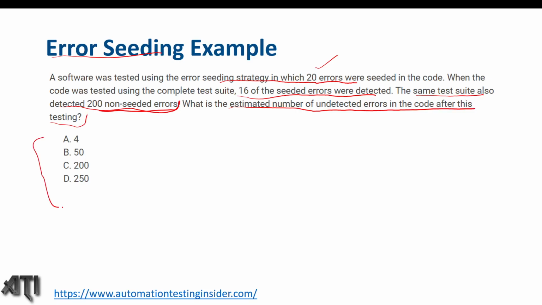So how to resolve this? We have a formula, guys. Let me write the formula.